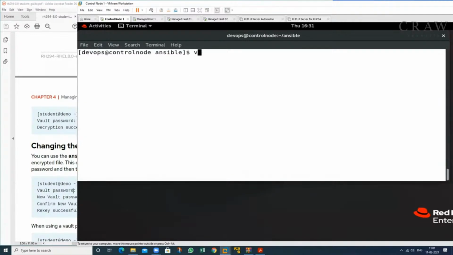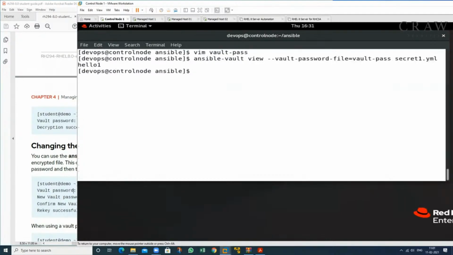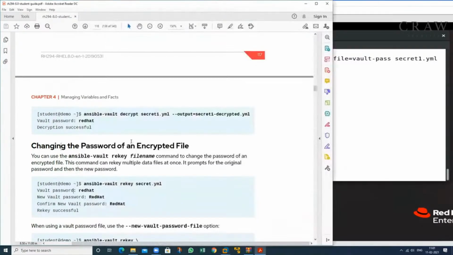Just open that particular vault file and place here 1, 2, 3, 4, 5, 6, 7. Then we are able to open and see this one. Then my password has been changed. So this is the concept.